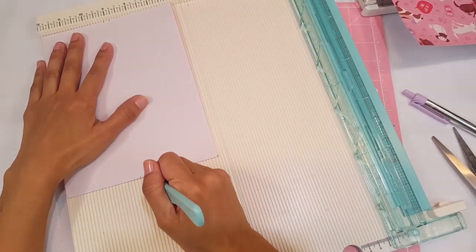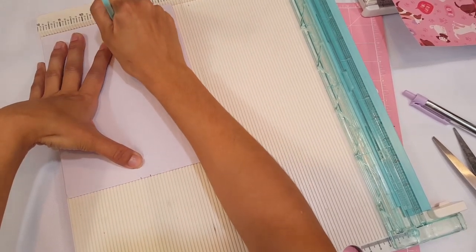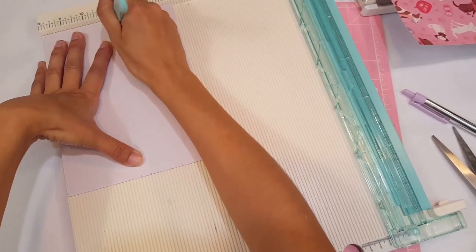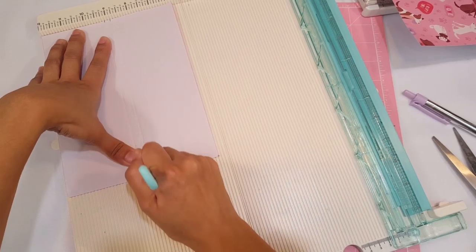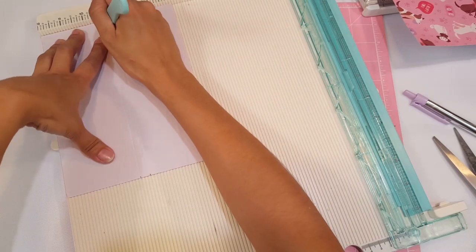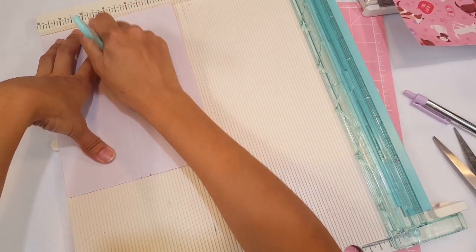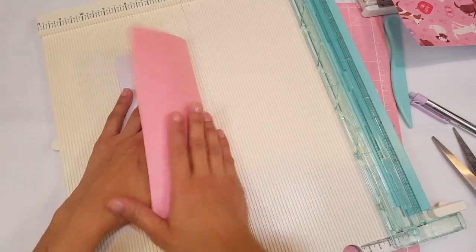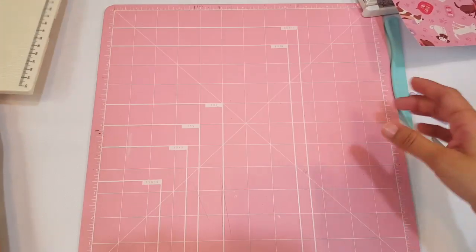Yeah, that was the wrong line. So I think I'm gonna have to go up that way. You just have to be a little bit patient with it because sometimes the scoring tool will move to the side. So just fold that and then do the second fold, and then we're gonna cut again.